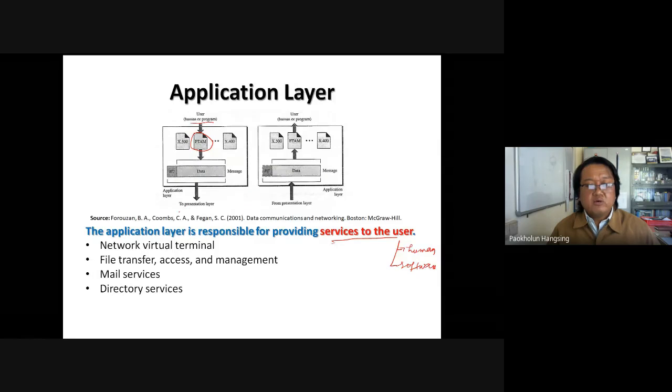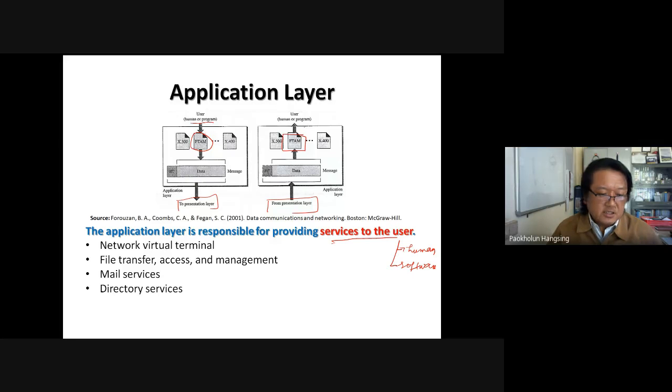It goes to the lower layer, to the presentation layer, and ultimately it comes back. For example, if there is a file transfer between these two, there will be an interface where they are transferring files using this particular user interface. There can be multiple user interfaces.